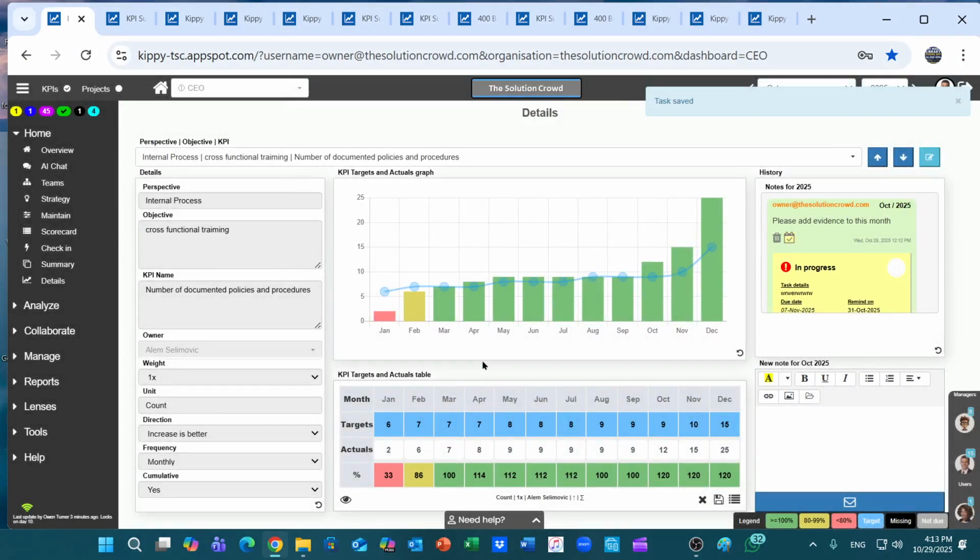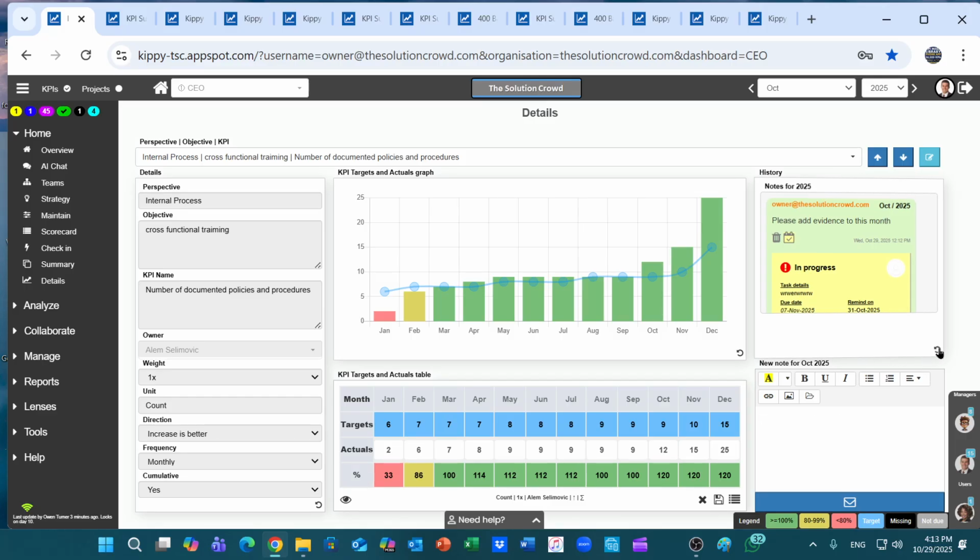Now Peter received a message saying you have a task, and he will go and reply back in the same screen here by attaching evidence. You can also attach links, pictures, files, explanation information.